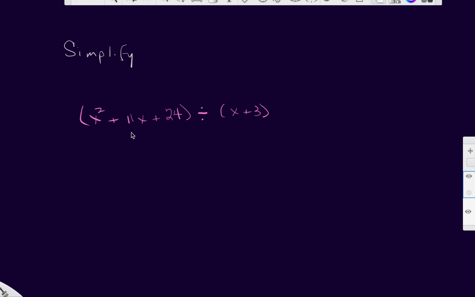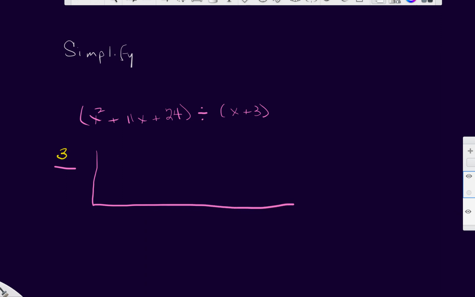And what I want you to do, since you're used to it, is go ahead and set this up as some sort of synthetic division problem. And here we go. Synthetic division, obviously, is super simple. We're going to put a line here. And on that line, we're going to put the opposite of our divisor, our root, as it were, of 3. And I'm going to change that color so I don't have colors blending when I do this. Get back to beautiful pink. And make our big long box.